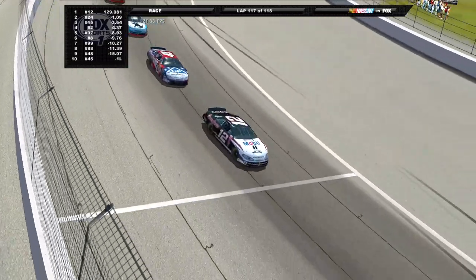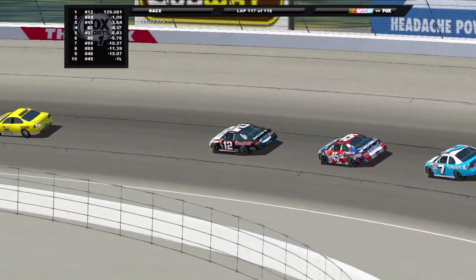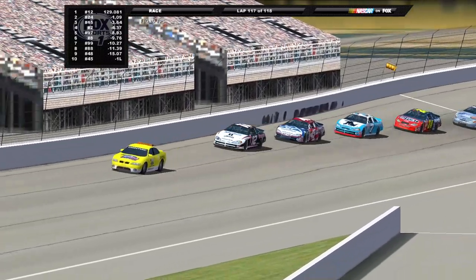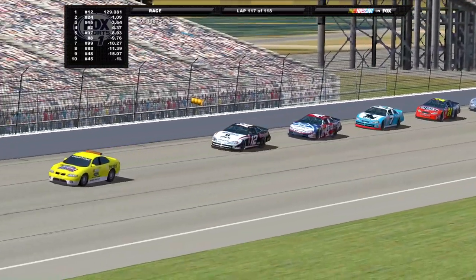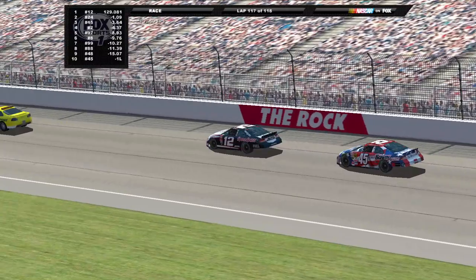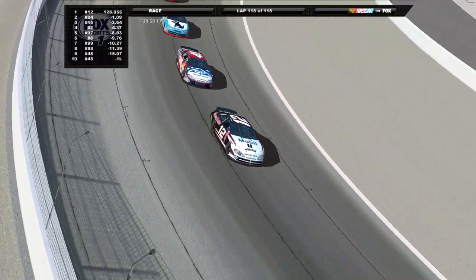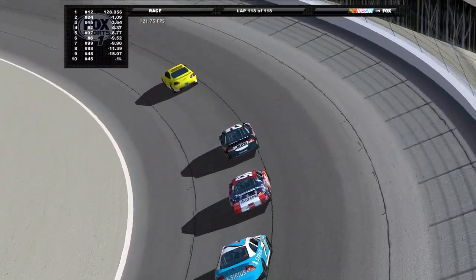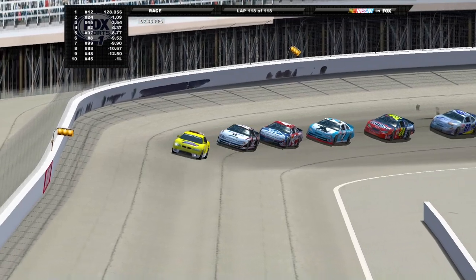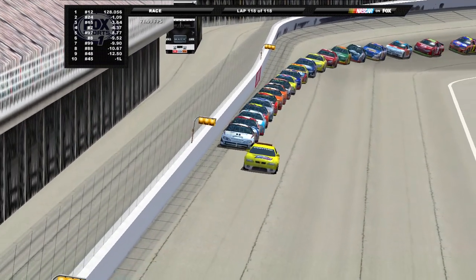But Ryan Newman, his teammate, the 2 Penske Racing teammates here, may have possibly stolen a win from each other, as Ryan Newman might have stolen the win from his teammate Rusty Wallace here. As we come into the white flag, as long as Newman can just hold on to it without having any sort of issues here, he will be the winner. What a crazy, and I mean crazy, turn of events as Kurt Busch and Bill Elliott got into each other, brought out the caution very late in this race. And we're going to go back and take a look at the replay once this is over.